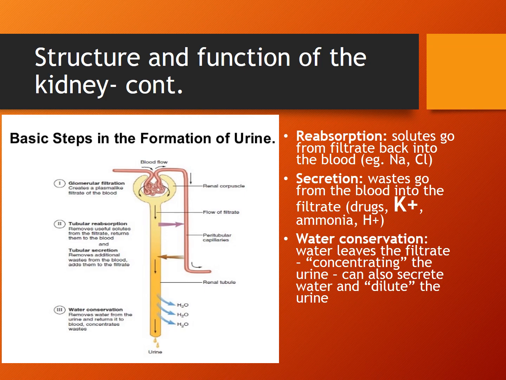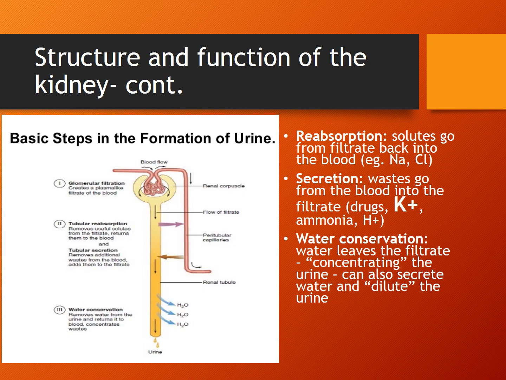And as the filtrate in the tubule moves along, remember the different parts of the nephron are going to reabsorb and secrete different chemicals, electrolytes, and water. So what's the difference between reabsorption and secretion? Well, let me give you an example. If there are useful things that actually got sent into the filtrate and are sitting in the tubule, they can be sent back into the bloodstream to remain in the bloodstream because we don't need to get rid of them. That's called tubular reabsorption, stuff going from the tubule to the bloodstream.